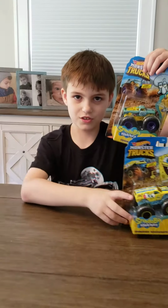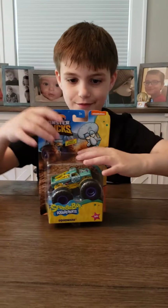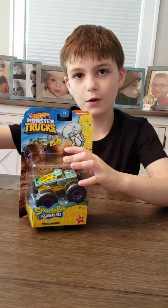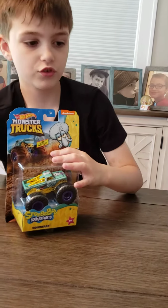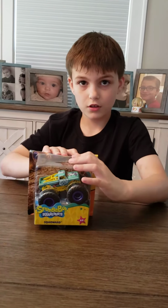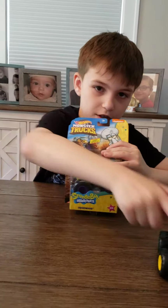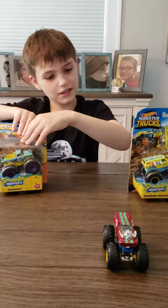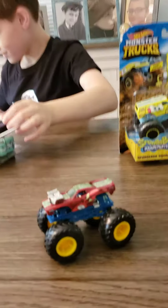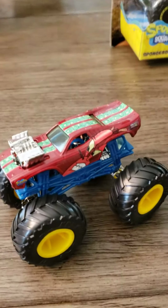Now let's do Squidward. Well, we might want to get our trash out of the way first. Well, let's put Mr. Krabs here. He seems like he wants to leave, but we're not done yet. We got to open Squidward.